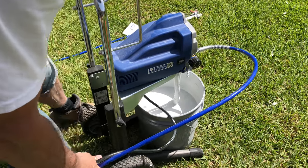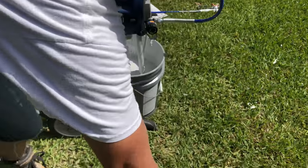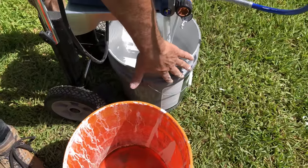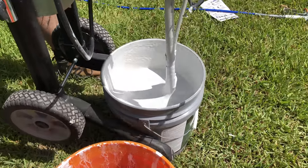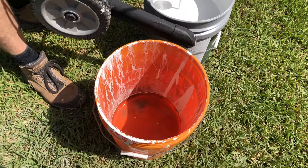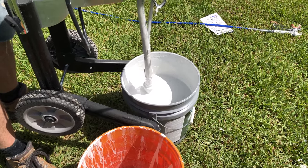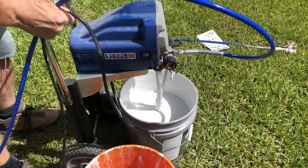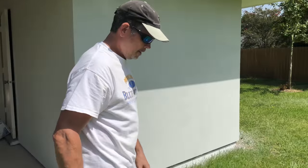Yep, and then what we found to be easier was, this bucket was our empty bucket, and this was our full bucket of paint. We found it easier just to pick up the whole machine and move it over, rather than trying to maneuver 60-pound buckets of paint underneath the machine. Just pick it up, and swing it over, and drop it in. Yep. Yeah, that was definitely easier. A lot less spillage that way as well.